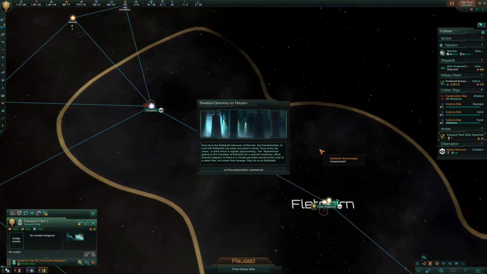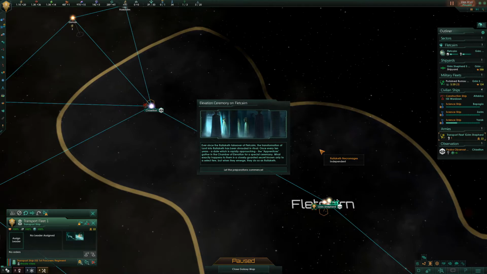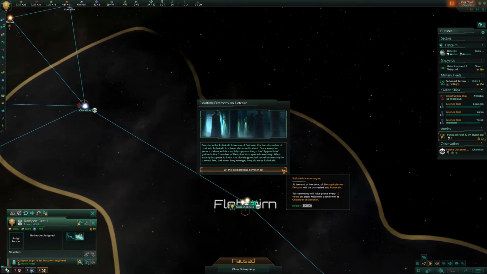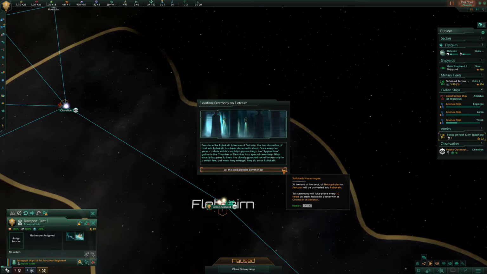There we go. Elevation ceremony at Fleck Cairn. Ever since the Ralakath takeover of Fleck Cairn, the transformation of Lavii into Ralakath has been shrouded in ritual. Once every 10 years, a date which is rapidly approaching, the apprentices gather in the Chamber of Elevation for a special ceremony. What exactly happens to them is a closely guarded secret, known only to a select few, but when they emerge, they do so as Ralakath.